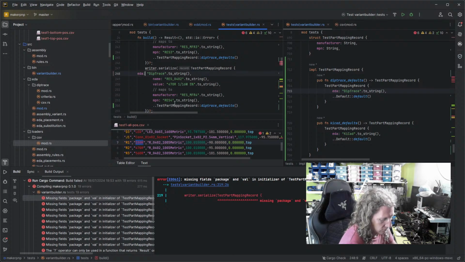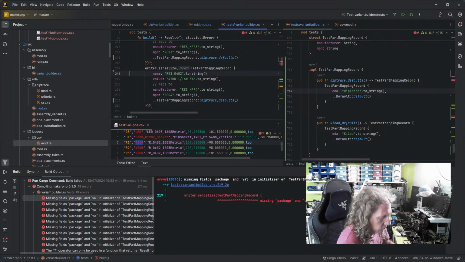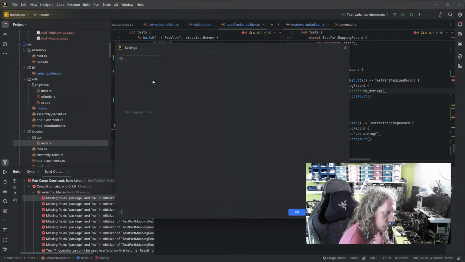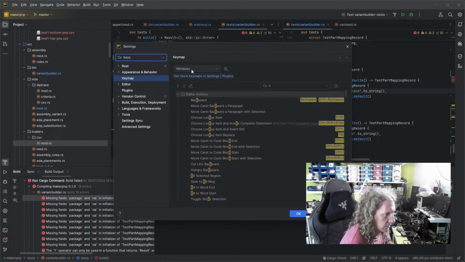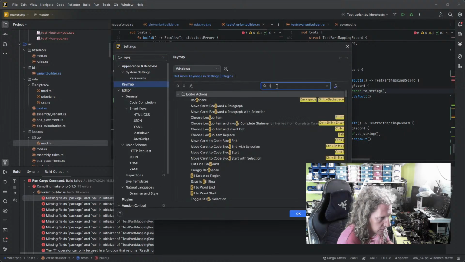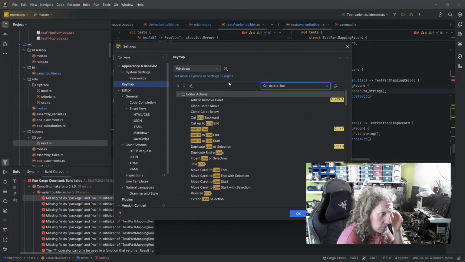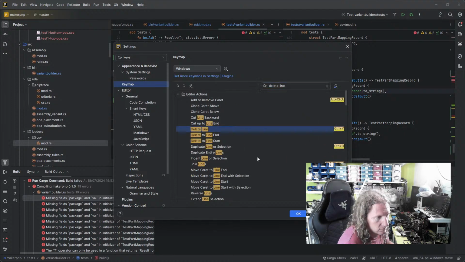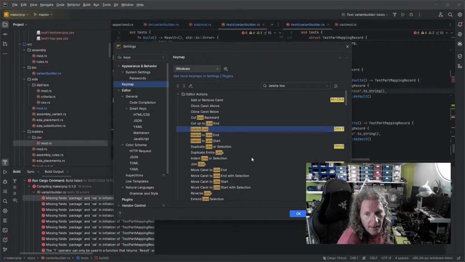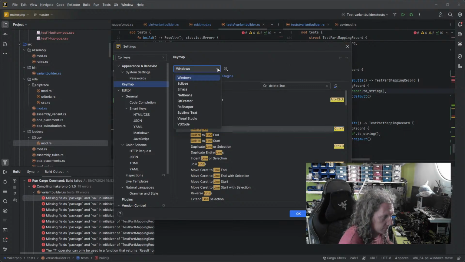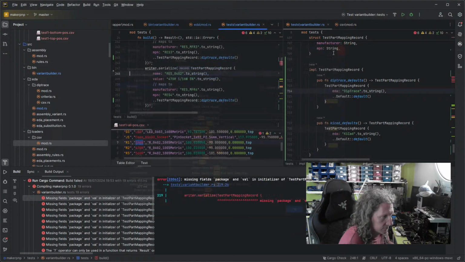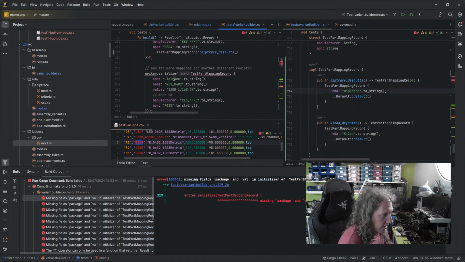No. Control shift what? No. Okay. I want to know the keyboard shortcut for deleting a line. Fine.